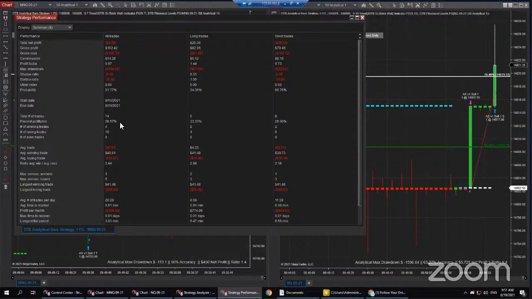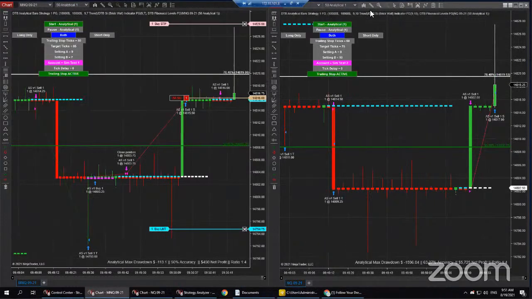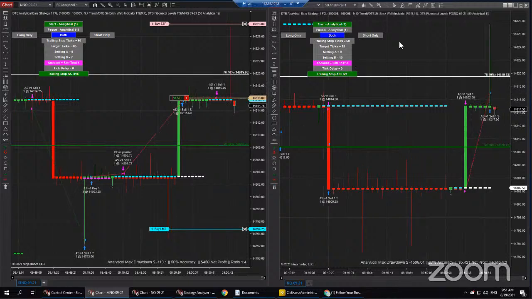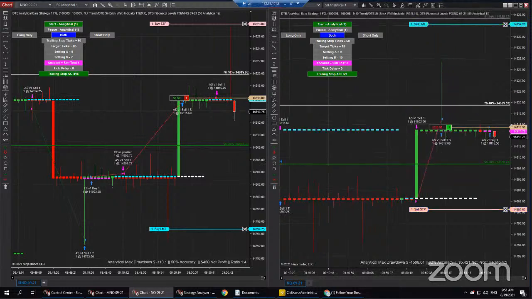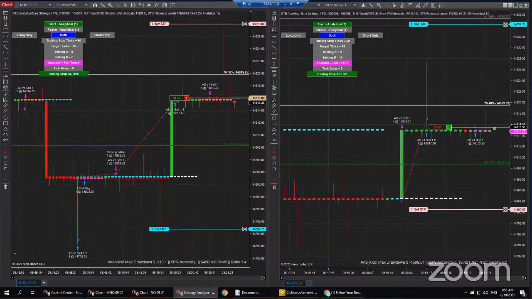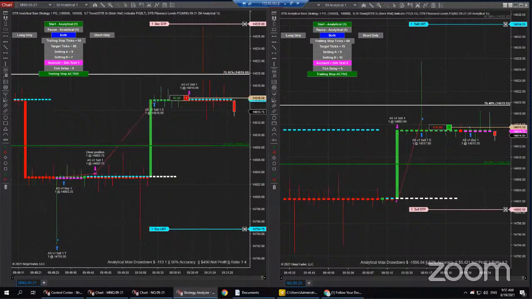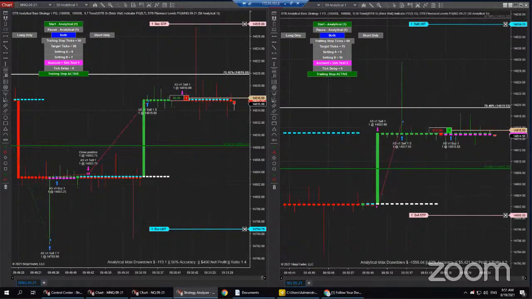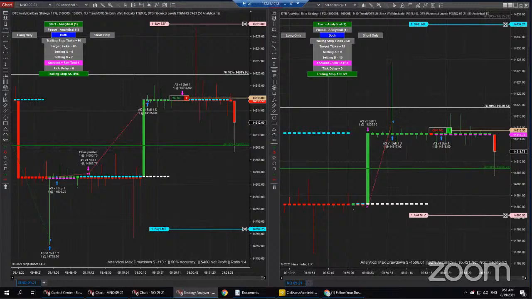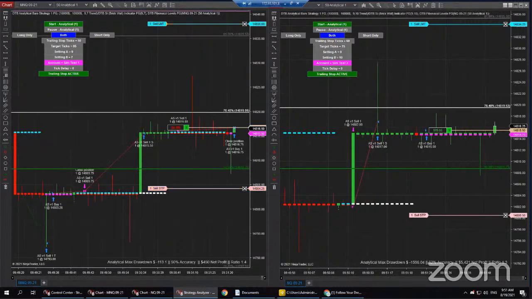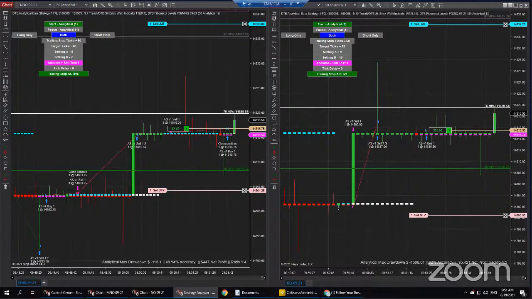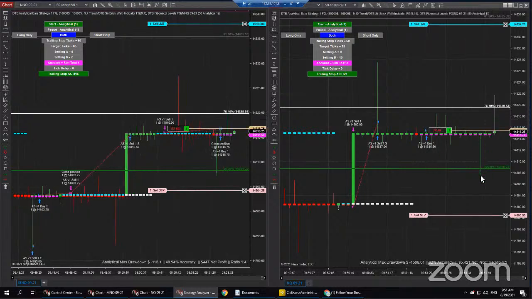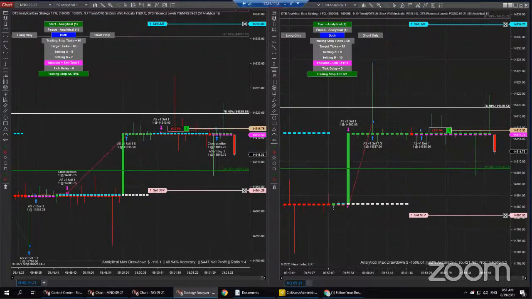So our percentage profitability is a lot lower than what the history is suggesting. That is different today. So I'm going to just keep running the optimization in the background just to see if there could be a time during the session where we can get a change of that. So the price did indeed come and retest that 50 after it broke through.